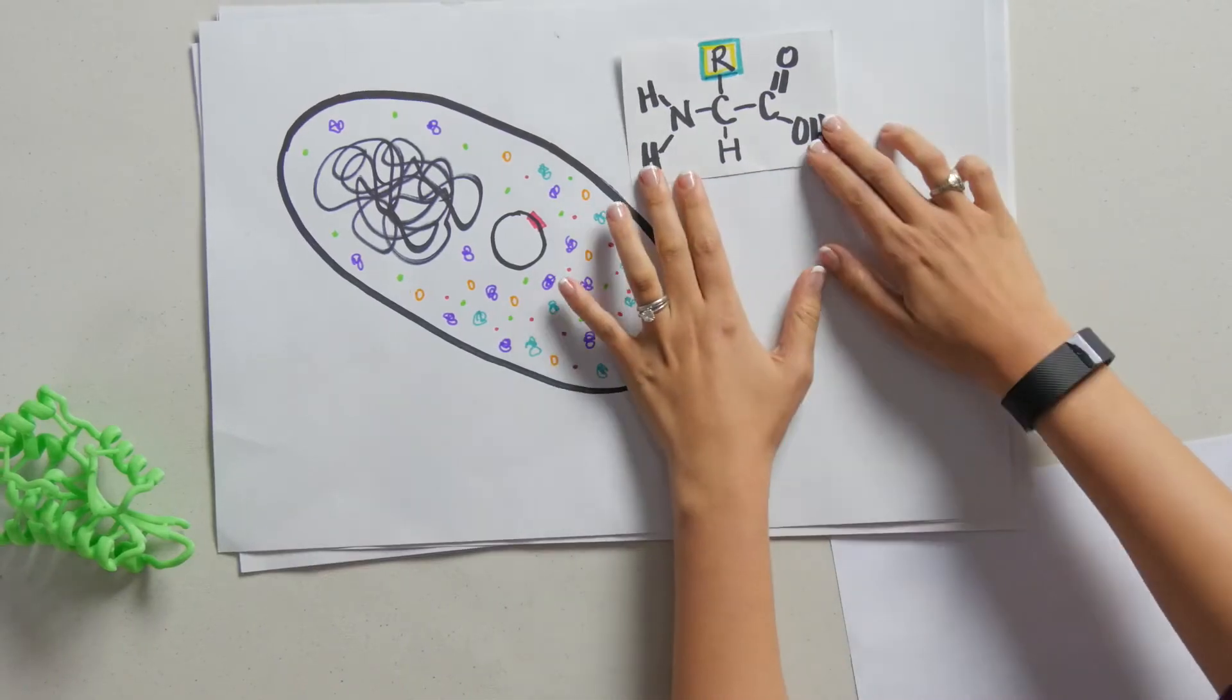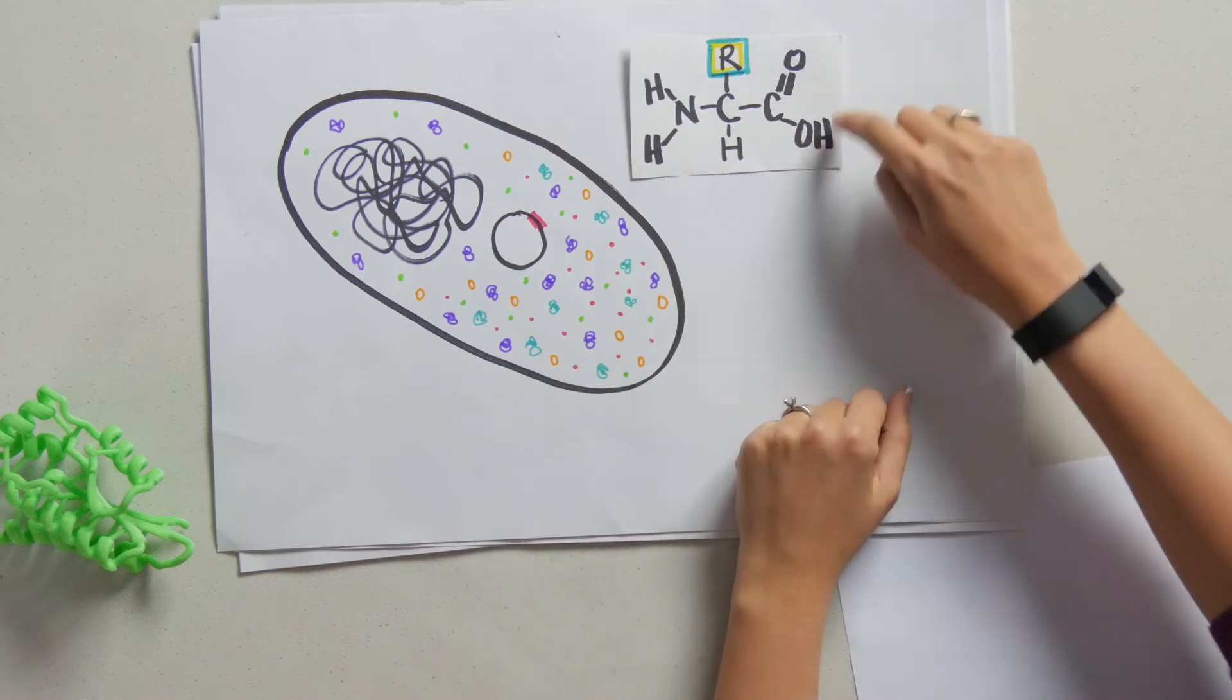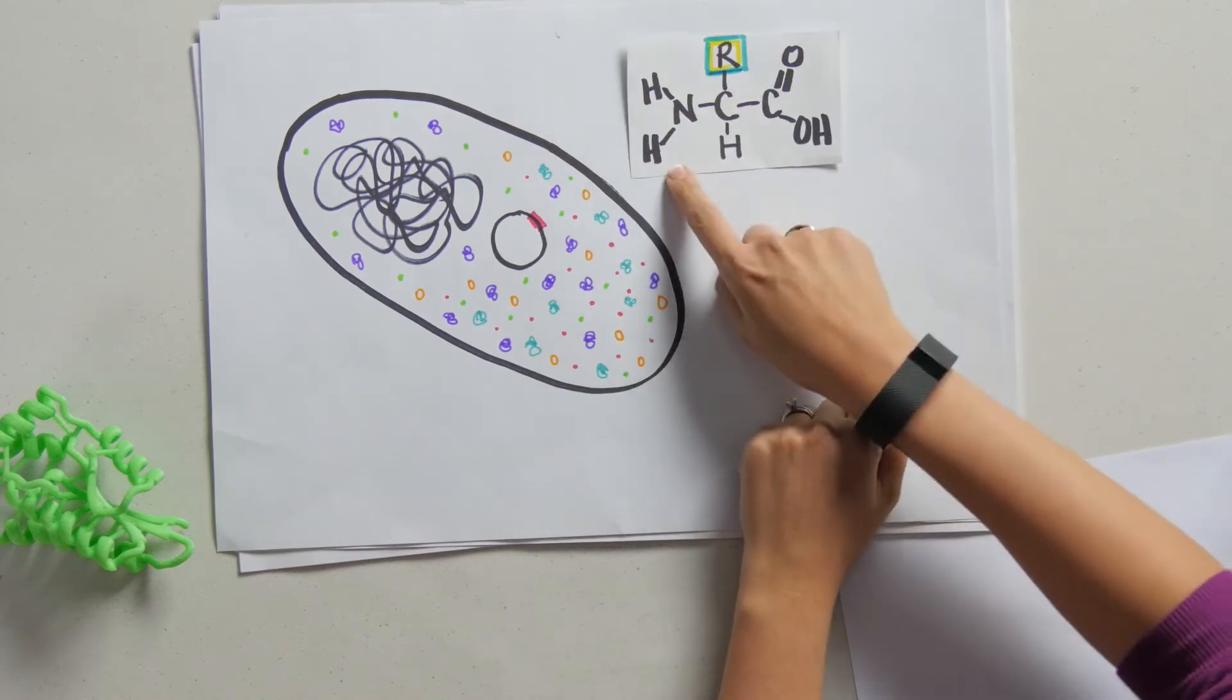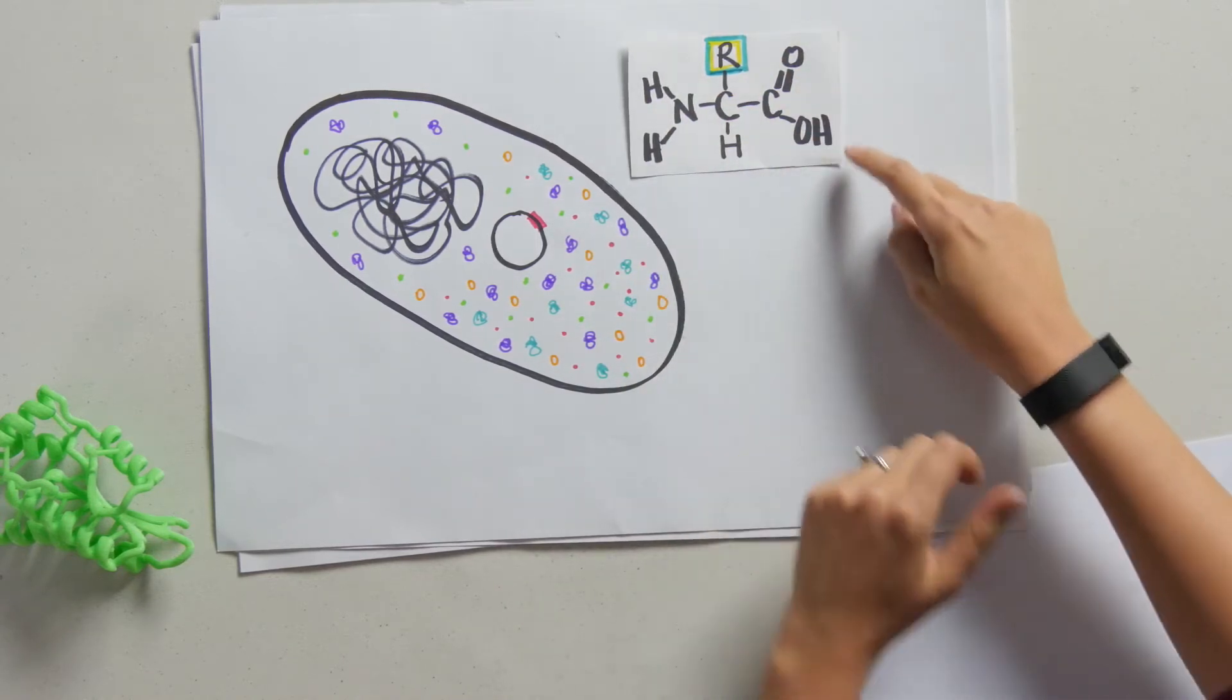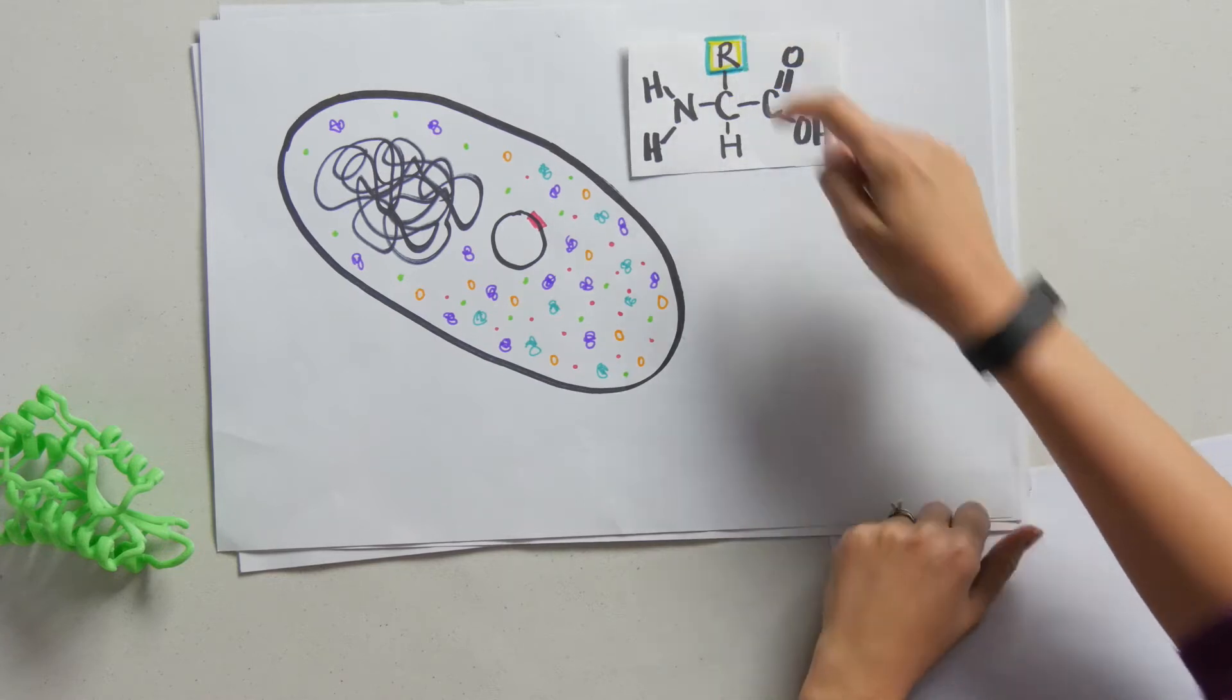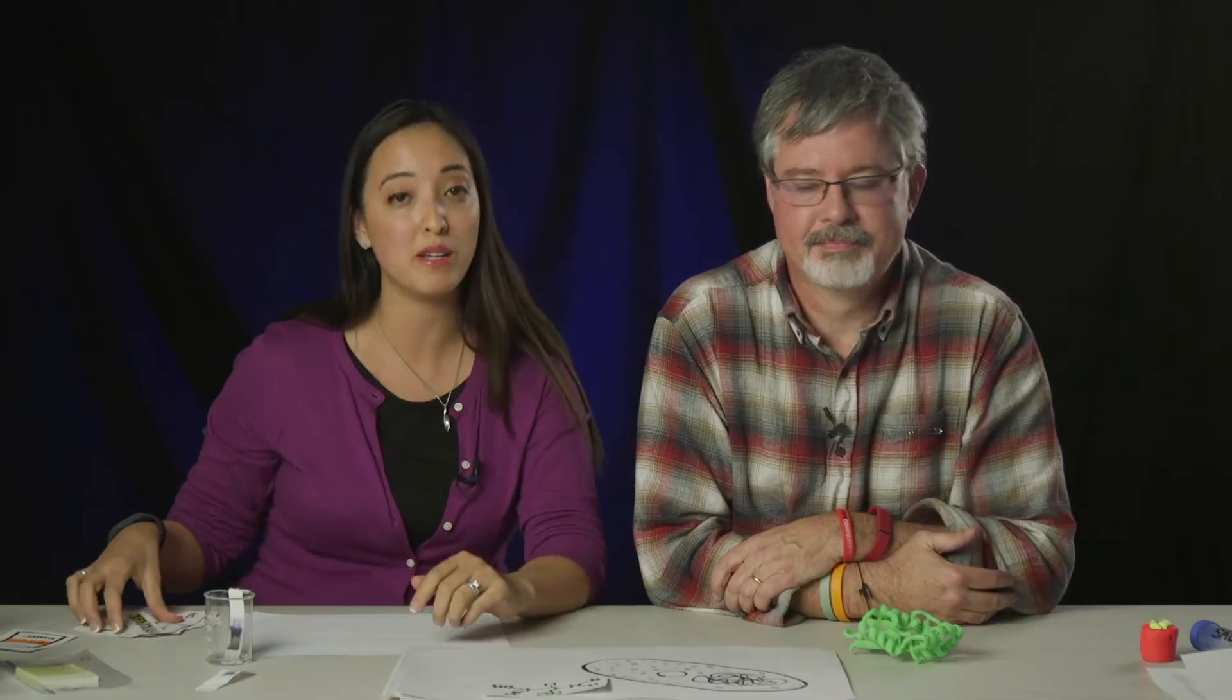Now, if you think back and remember about proteins, they're made up of these amino acids. And amino acids have characteristic shapes and structures. So they have this amino group, the NH, and then they have this acid group or carboxylic acid, and then they have an R group. And that's the variable part of our amino acid.